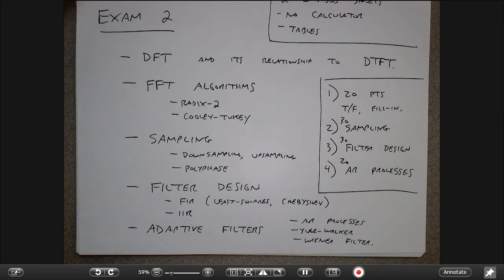Yes? On the back exam, the first problem was like a true-false, like the radix type of factors. Is that going to be like that, or is that going to be more like just true false? Right, so you'll notice the way I set this up that I don't have on this list a 20-point FFT problem, right? So any of the FFT stuff is going to be buried in the first problem. I think that's fair to say. But you should still know what that process is like, right? You should still know the names of things, stuff like that.